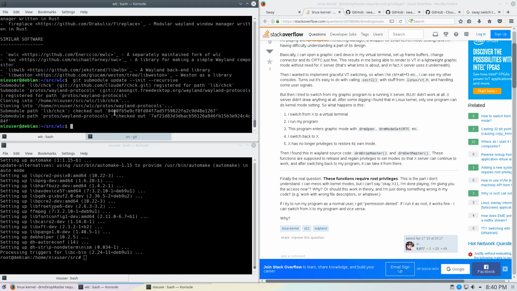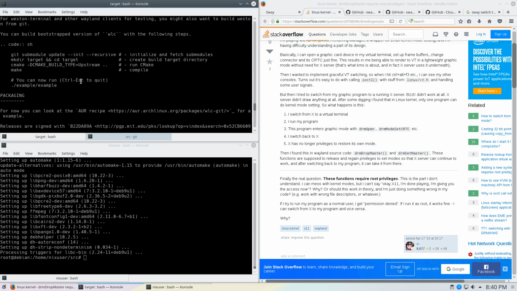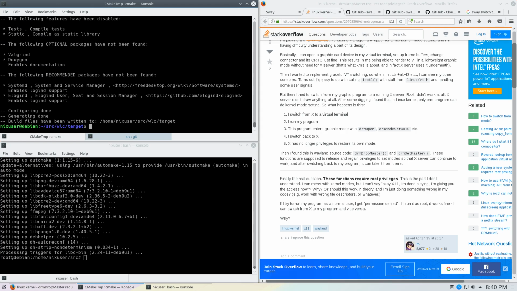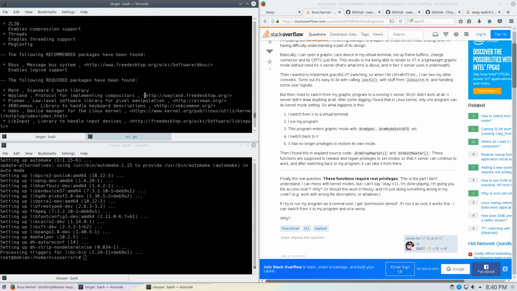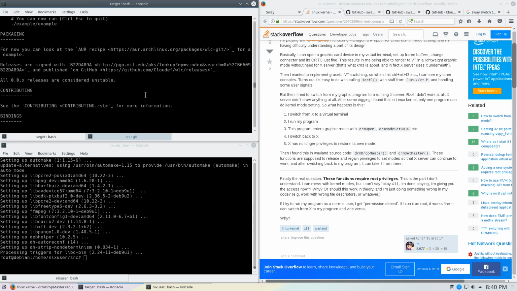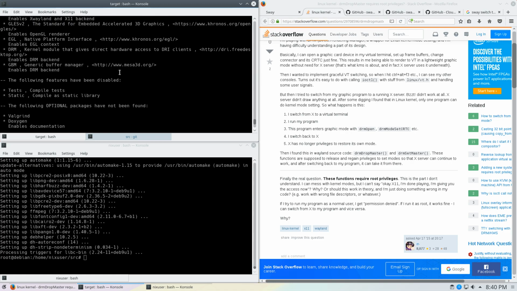So we're just going to grab this, and again, as I say, we're following the bouncing ball. We need to use cmake, which we installed before as a build dependency. So it's going to go nice and smoothly there. And then what we're going to do is the make and then make install. So you can see make, and then we will do the make install. So let's do that now.